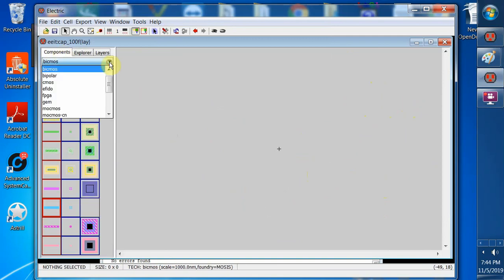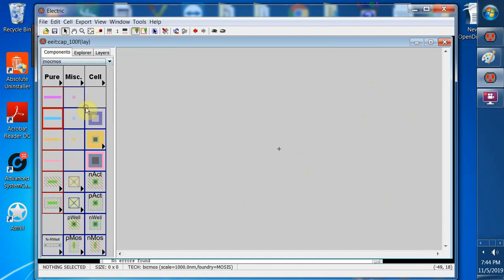And our technology is MOSIS CMOS. What we are going to do now is a very tricky process. I have to warn you. You cannot just place two layers together and then claim this is a capacitor.